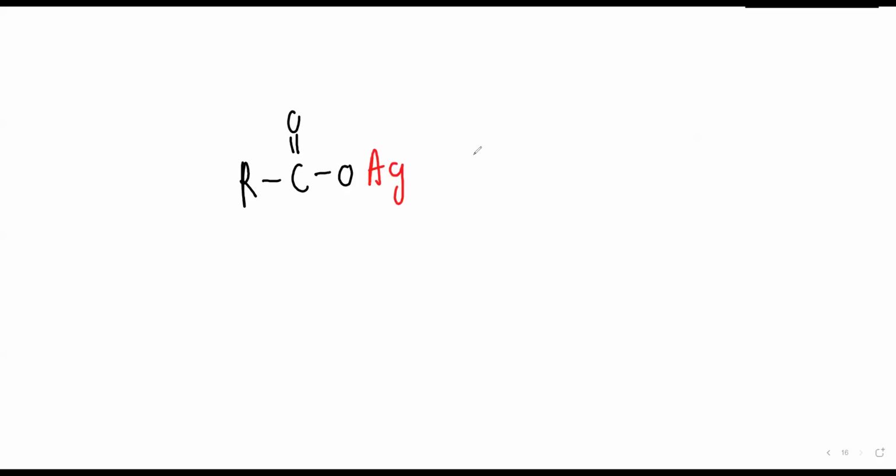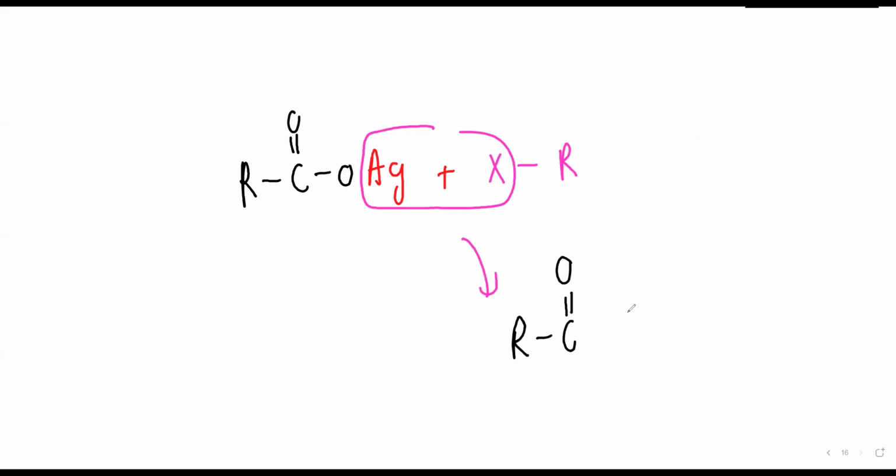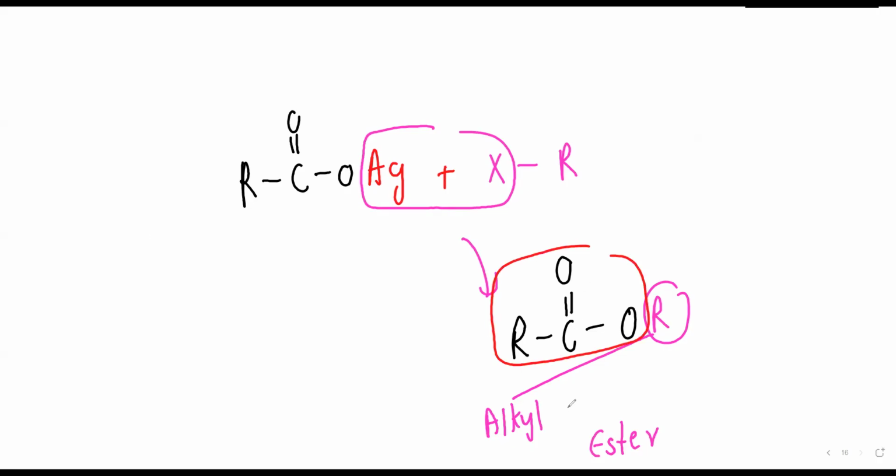We are going to study its reaction with alkyl halide. Alkyl halide, can I write it the other way also? R-X. What will happen, beta? This AgX will go. And what are you going to get? AgX is gone, we are not interested in AgX. We are interested in this. Do you know, beta, which functional group this is? Esters. In ester we write this alkyl part first, and this is your remaining alkanoate. Fruity smell.